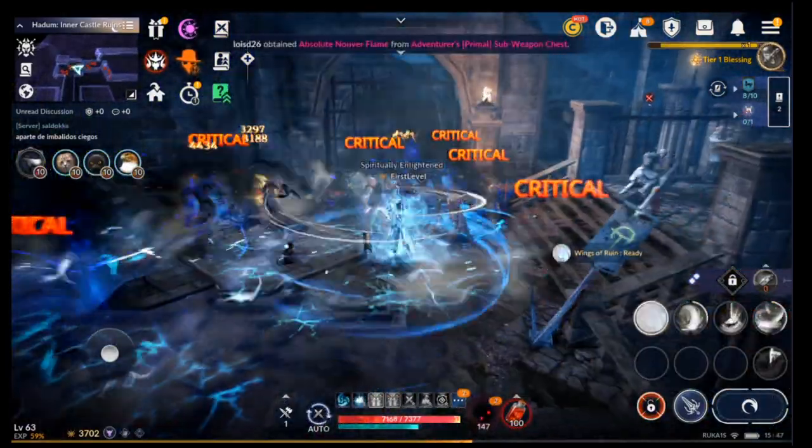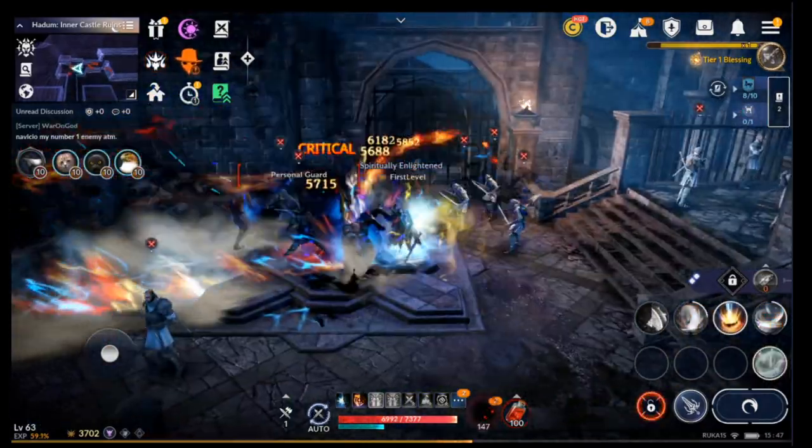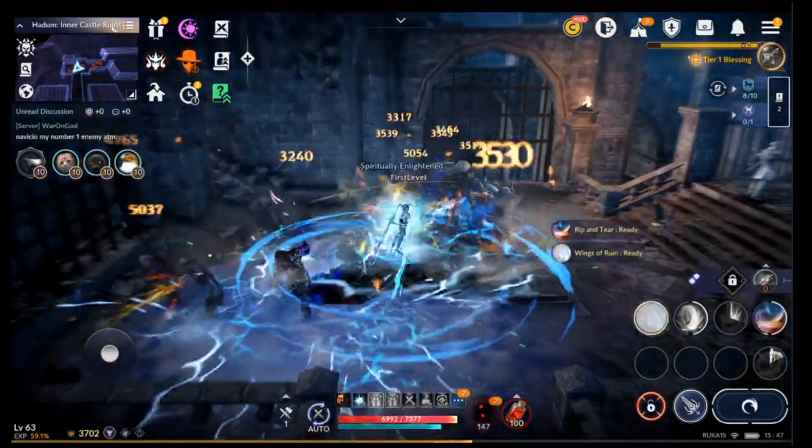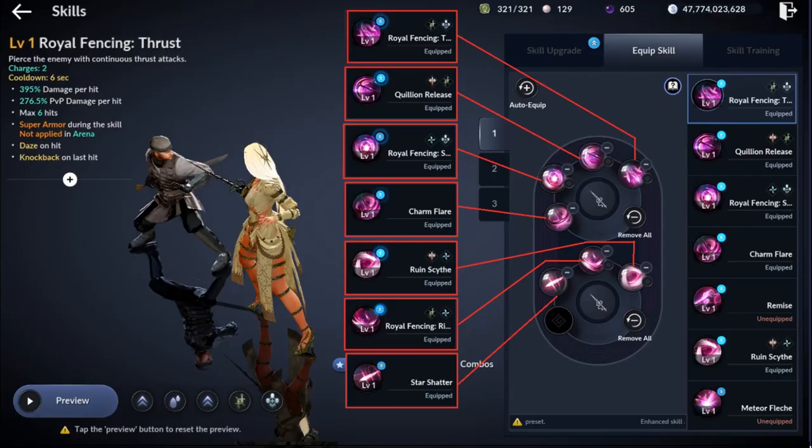And now it's time to move on to the next character. Next up is Eclipse. And let's see her farming skills. Those skills are Royal Fencing Thrust, Achillion Release, Royal Fencing Sweep, Charm Flare, Ruin Scythe, Royal Fencing Riposte, and Star Shatter. So let's see what she's like out in the field.